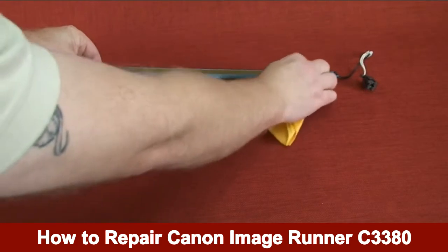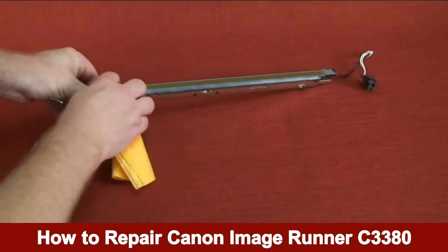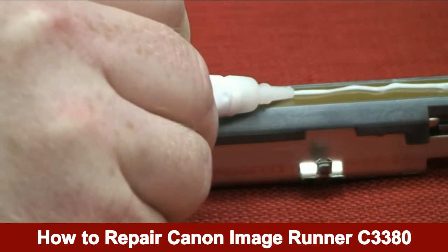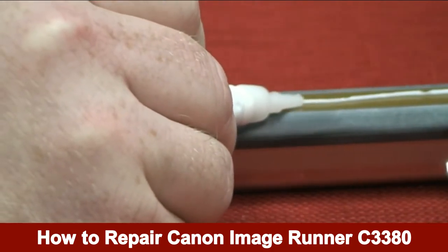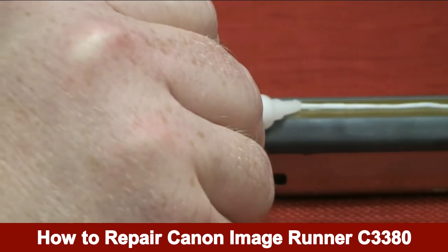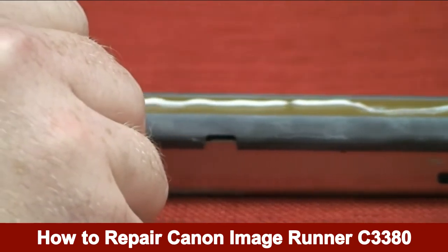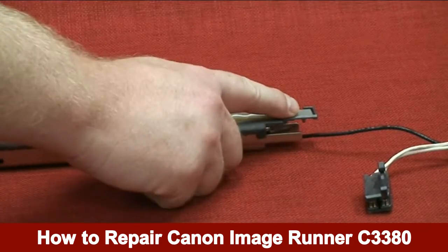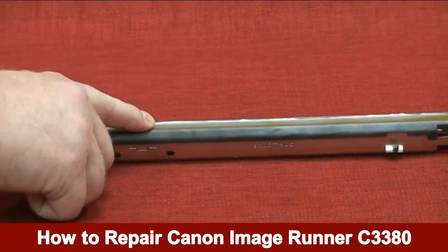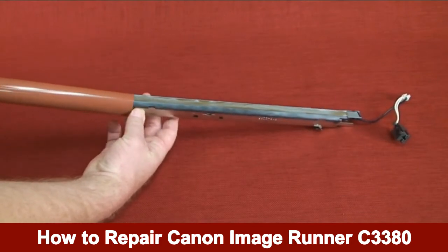Clean the entire heater assembly by using a dry cloth. Apply 1 gram of grease evenly on the surface of the heating element and on the side of the holders. Install the new fixing film over the heating element.